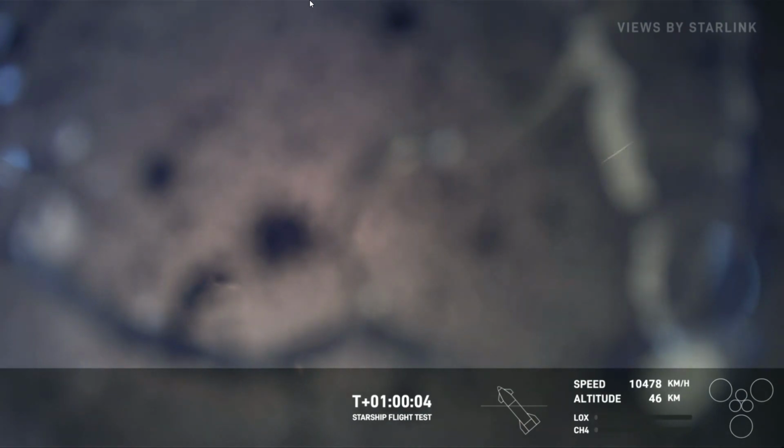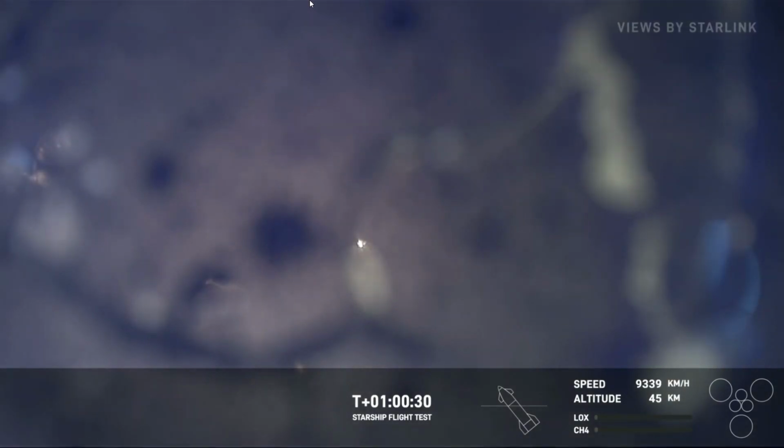We are still going. And the teams here at SpaceX are excited, as you can tell by the cheering behind us. There's still a sizable crowd here at Mission Control Center, Hawthorne. A splashdown is expected in just about 4 minutes from now. And we're still moving. We still have live views. Starlink is doing an incredible job. Approaching maximum entry dynamic pressure. External temperatures are dropping. Okay, good news, those external pressures are dropping. The question is, how much of the ship is left?